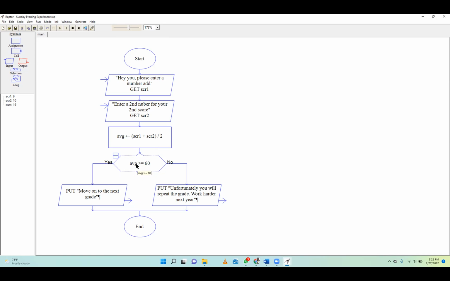If the number inside average is greater than or equal to 60, we display on the screen, move on to the next grade. If it is not, we display, unfortunately, you repeat the grade, work harder next year. So let's run this now and see what happens.